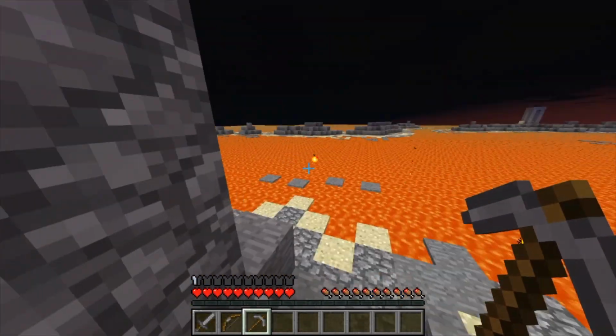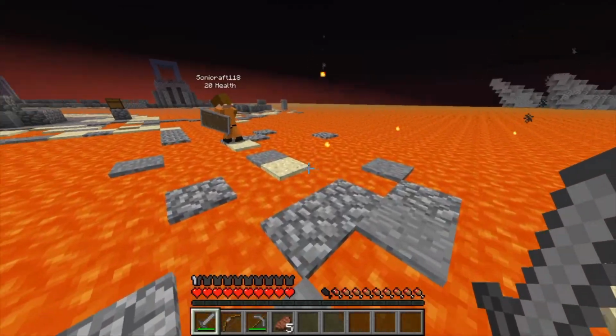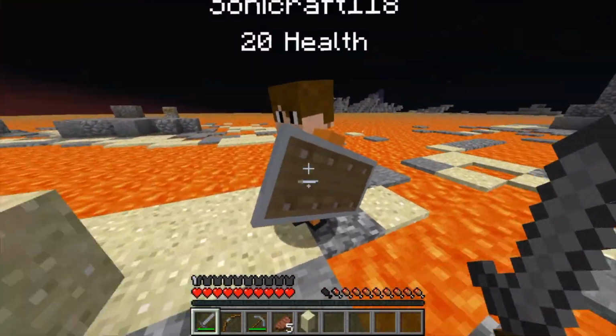So let's go fight the final dungeon first. Look out, there's a zombie. I have played this map a little bit, so I'm kind of at an advantage. Don't you do. God damn it. Why? What have I done to you?